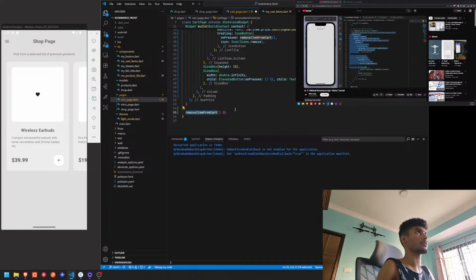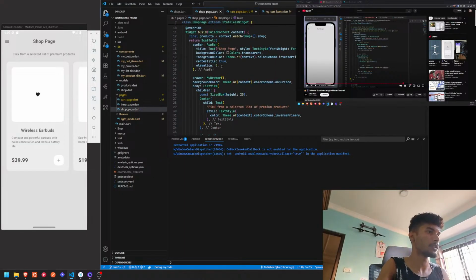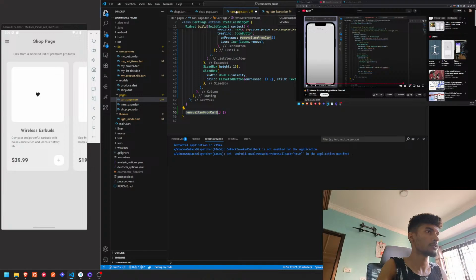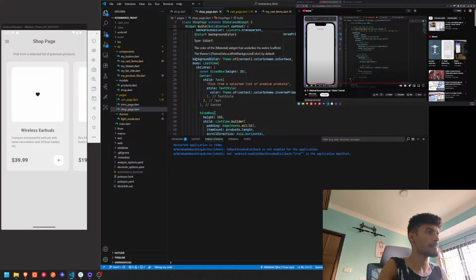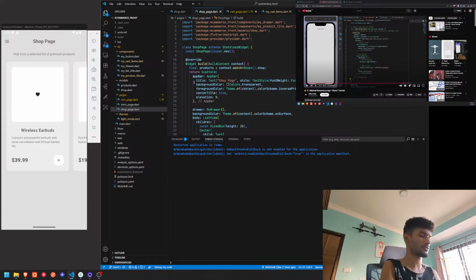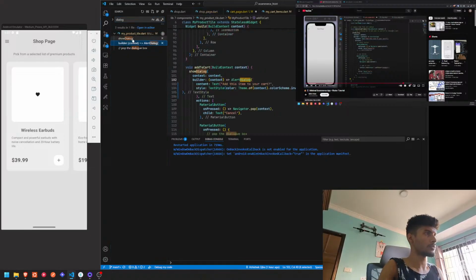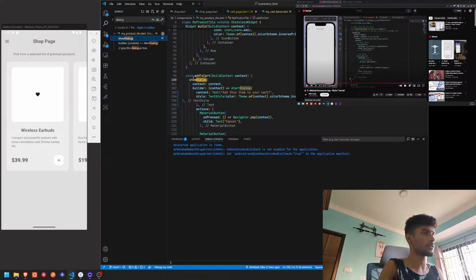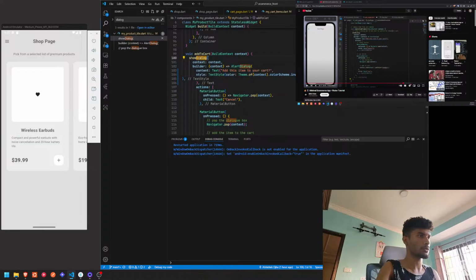The method is going to be quite similar, so I'm just going to copy that earlier dialog that we created. Okay, so not the one in the sub page. It's in the sub page itself. Where is the dialog one? It's add to cart, remove from cart. Add to cart, show dialog. That's it.